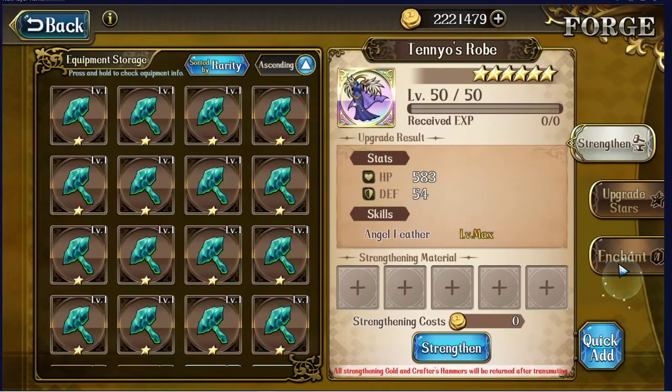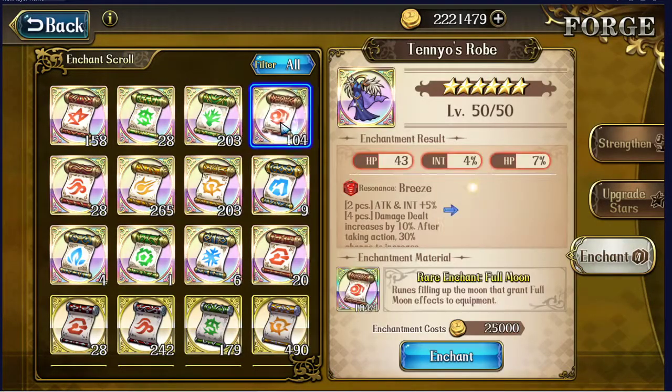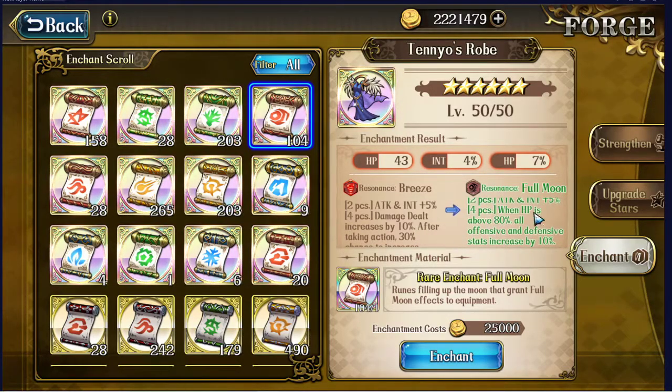We'll just pop in here. Other enchants. You can do Full Moon if you don't have Breeze. When HP is above 80%, all offensive and defensive stats increase by 10%. So you can get just higher int, but the damage percentage will be a lot better.